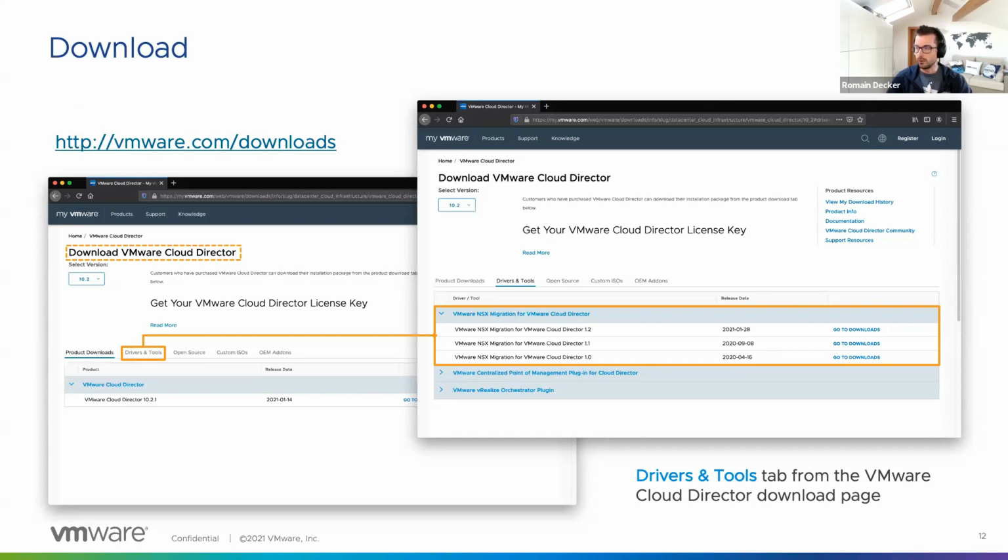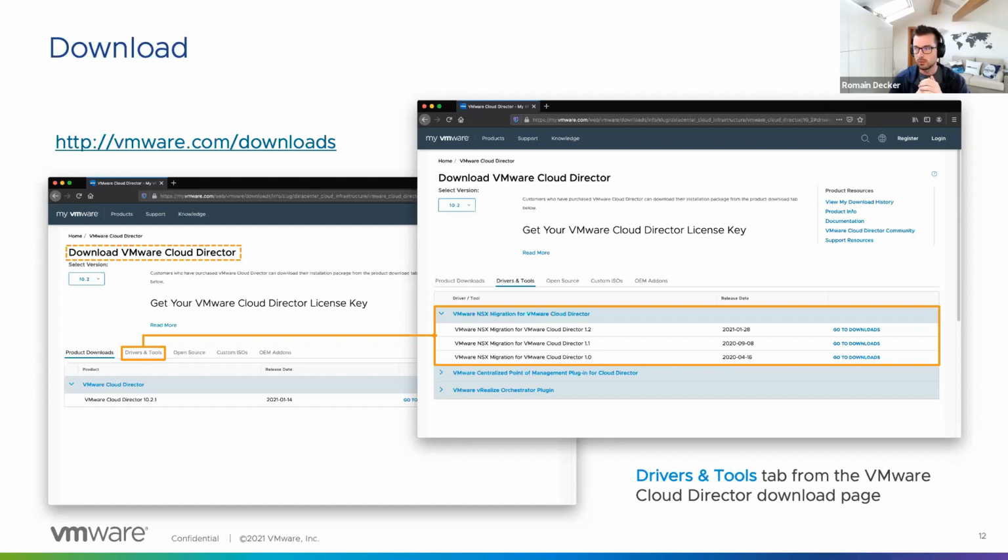If you go to download that 1.2 version, you will find two binaries, one for Windows to execute the migration tool on Windows, and one for Linux. You will also find release notes and the user guide, which is quite extensive.